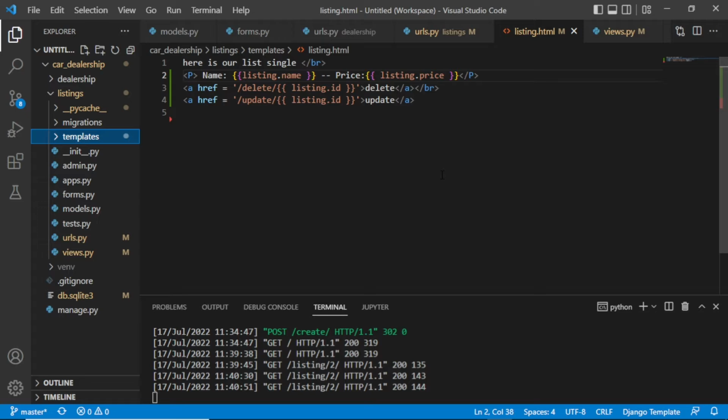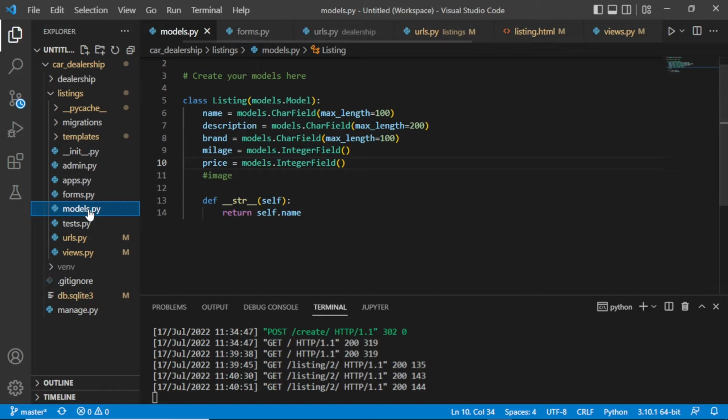With images, we are going to make a few modifications to our code, and mainly we're going to make some modifications to our settings.py. We are going to make some modifications to our URLs and to our code also. So starting, let us go to our models.py. We need first to add the model field to our database. So let's go to models.py. Remember, we commented this. Now it's time to uncomment this.